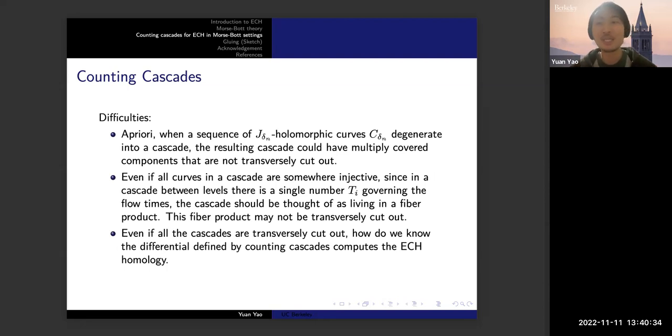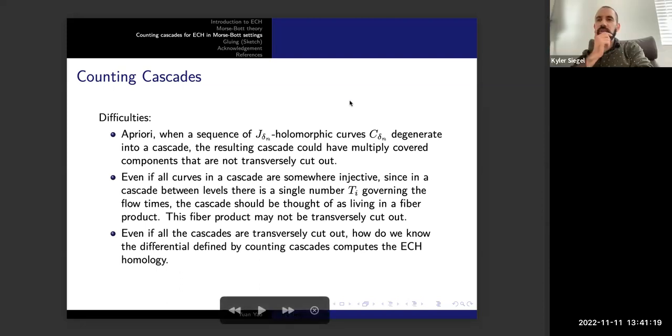But this doesn't say anything, because you can maybe set up a more clever choice of universal moduli space and get around it. The reason is very simple: when you have cascades, the J on different levels are the same. So if you have a cascade with lots of levels in the universal moduli space, the same curve could appear on different levels. When that happens, the ends of the curve cannot be perturbed independently of each other, and that causes difficulties with transversality. This is what goes wrong in the most naive implementation of this transversality argument. There may be ways to get around it. For genus 1, I think maybe. I haven't thought about more complicated situations.